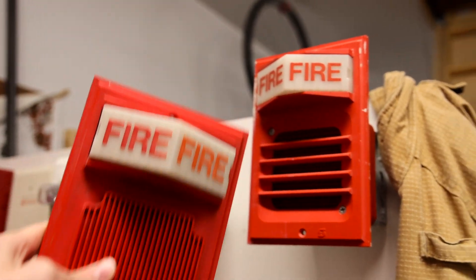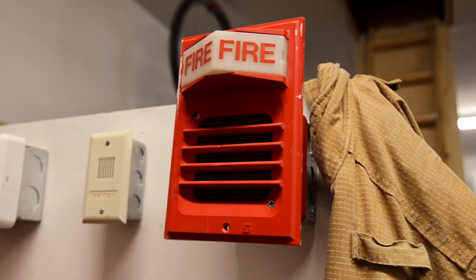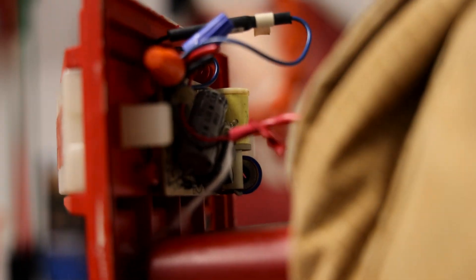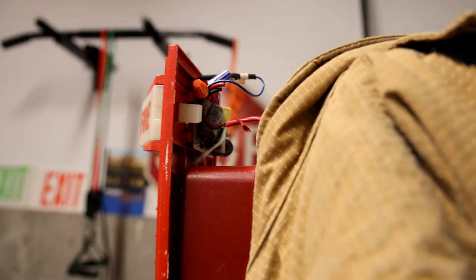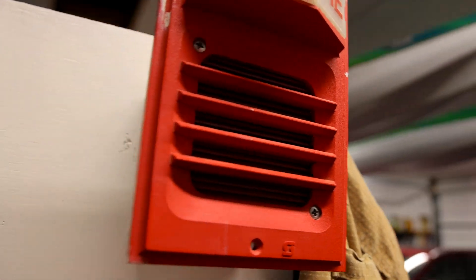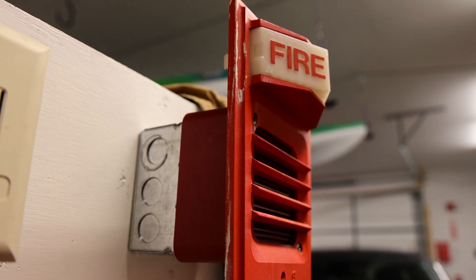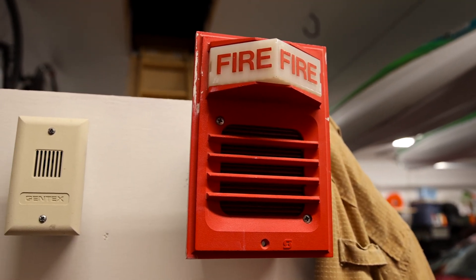So I quickly improvised and made this setup. It's my old Simplex light plate. However, I took the strobe from the other strobe plates and replaced the light in it with the strobe because the light on it was broken. So this is now a strobe plate. And as a speaker on the inside of the alarm I have a Simplex 2902-9732 life alarm speaker, so it is a speaker strobe that I have set up today.